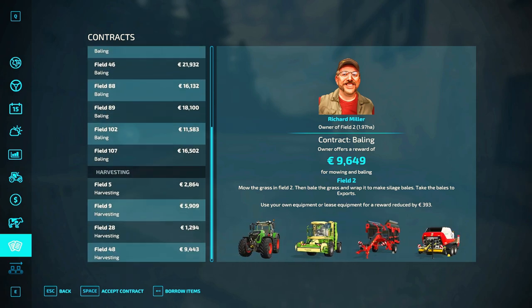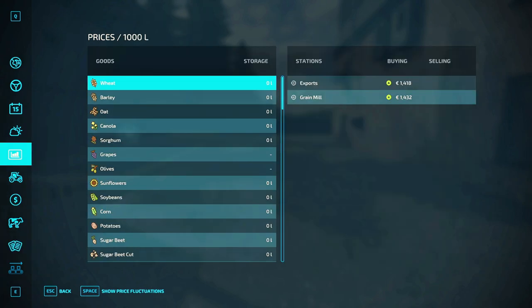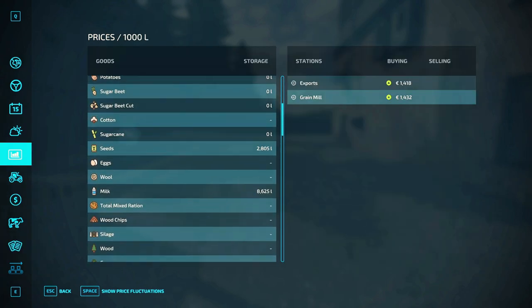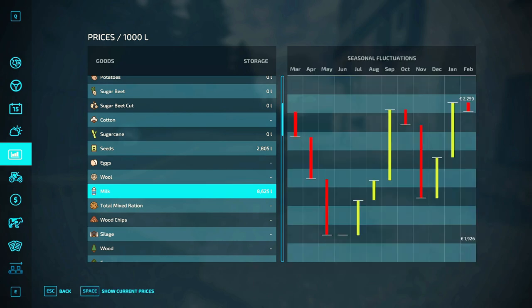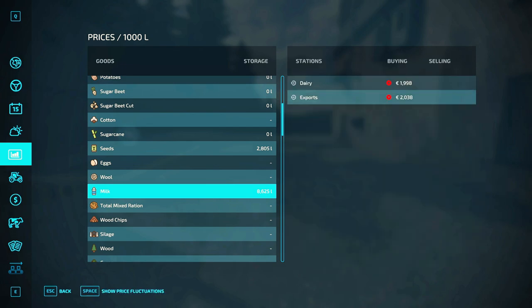So yeah, nothing else. Also, I wanted to check how much milk we have in total. We have, well, almost 10,000 liters, but I think the price should be at its worst. Actually, not really. The price is not that bad. But the best price is at exports, which is in the other corner of the map.